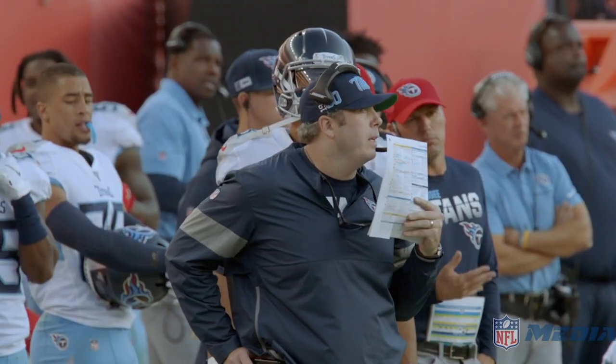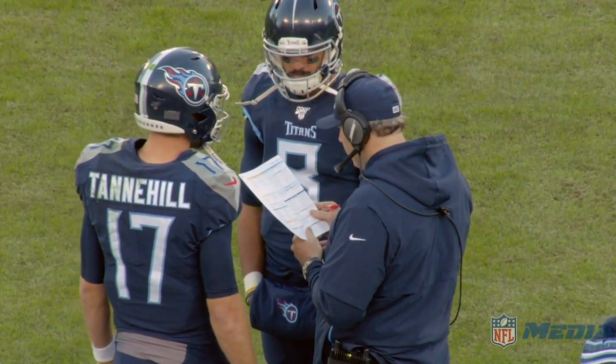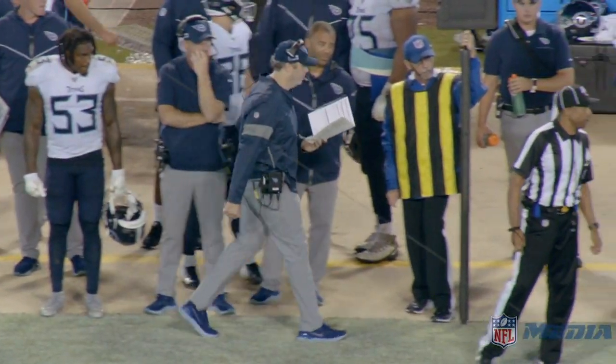To start with, there are going to be tons of different formations. When I say multiple formations, I mean scheme, play call — he changes the personnel up, and most importantly, he uses motion and shift for a bunch of reasons. One is to figure out info, and the other one is to figure out impact. I'm going to explain through a couple of different plays what I mean by what he uses motion and shift for.